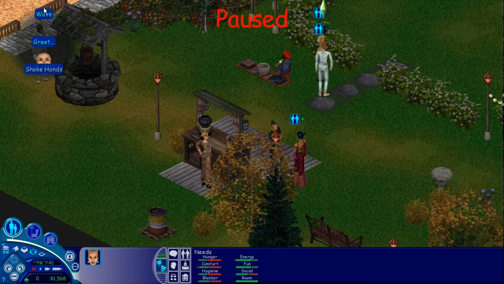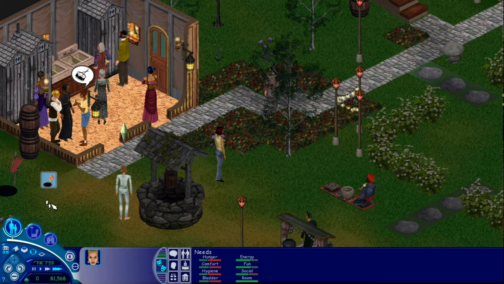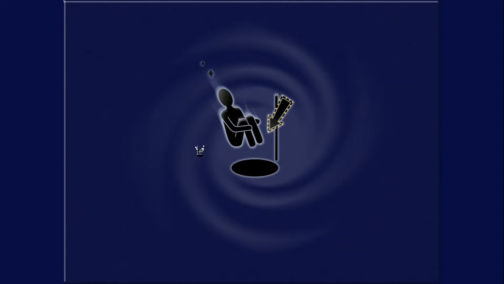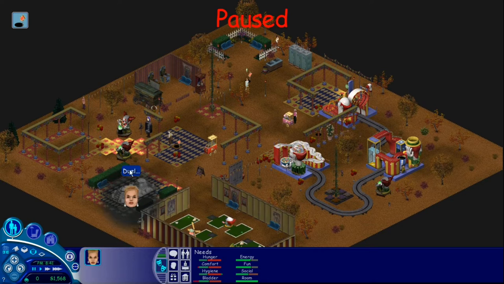Oh my goodness. Okay, let's go somewhere else. Let's go elsewhere. Let's just go back to that place we were at before so we can try out the dueling. Okay. Where was that? Right here, right? Let's duel Prudence, whoever that is.